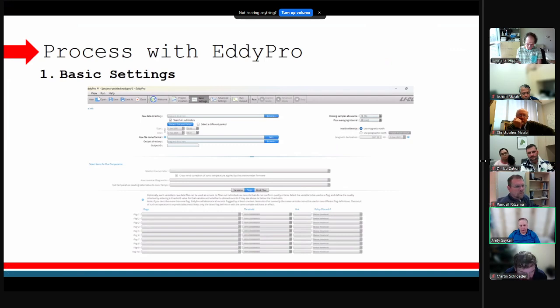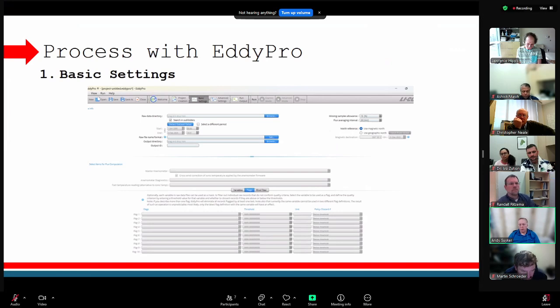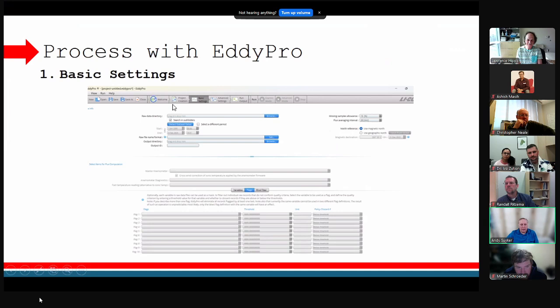They do have a pretty reasonable manual that explains those things and gives lots of references if you want to look that up. But the idea here is that you make your selections for how you want to run your data, and then you save it as a project file, and then you can open this up again and run another batch of data. So that's sort of the nice thing about it.